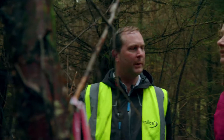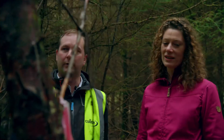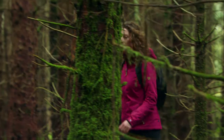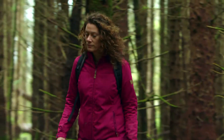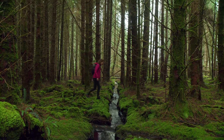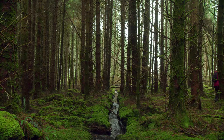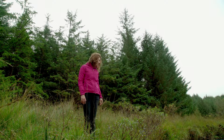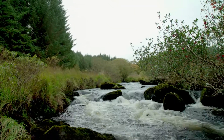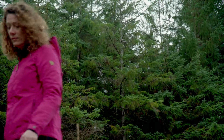Bit by bit, it's going to take time, but it's going to transform back into a native woodland. It's great to see the work that Kerry Life and Coillte are trialling here. Native woodlands and trees like birch can be beneficial for water quality. But sadly, this kind of management isn't the norm, and all over the country clear-felling and drainage from plantations can still be damaging to water quality.